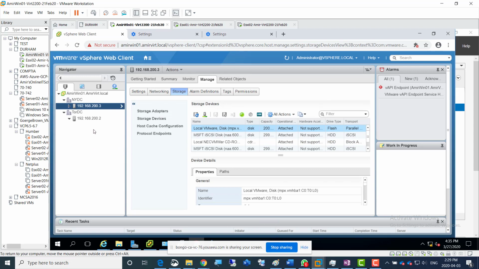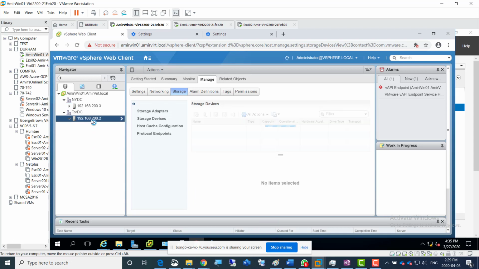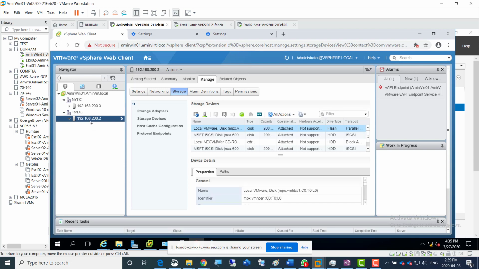If we go back here, those would be the first two screenshots. The first one is this 200.2. If you click the 200.2 hypervisor under Tor DC here, then go to manage, then storage, then storage devices, you can clearly see the two MSFTs.